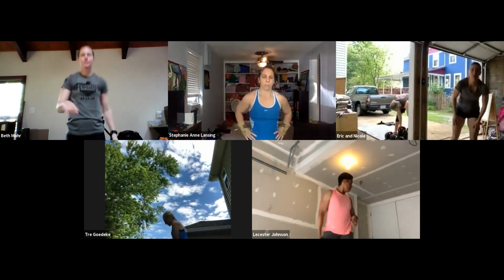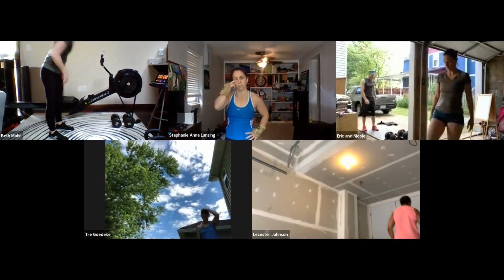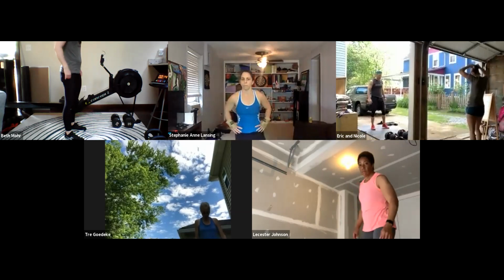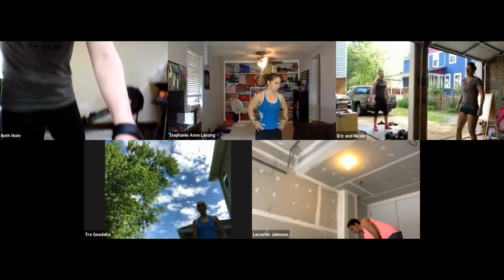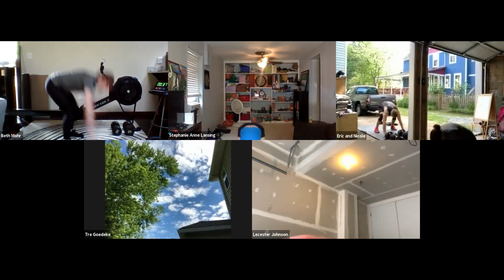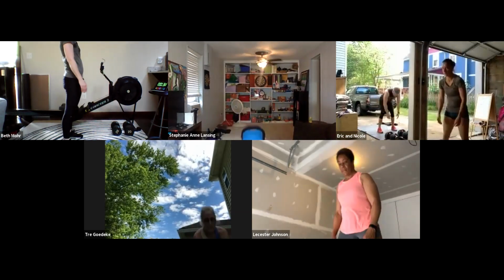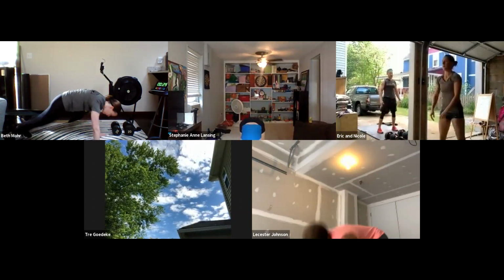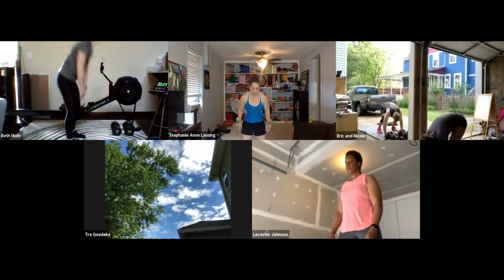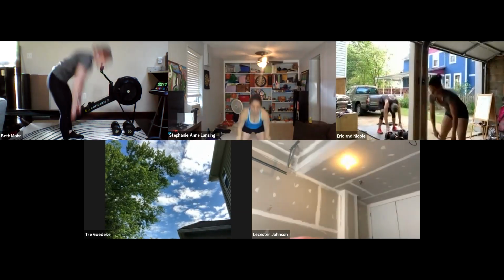Good, next one, guys, is our up-down. So this is like a burpee, but we're going to stay in that plank position, jump forward, stand. Like burpee light. Yep. So jump back, stay in a plank, jump forward, stand. Try not to let those hips sag when you jump back to your plank. Halfway.